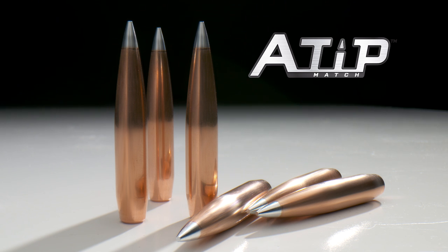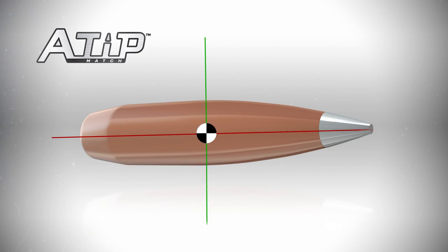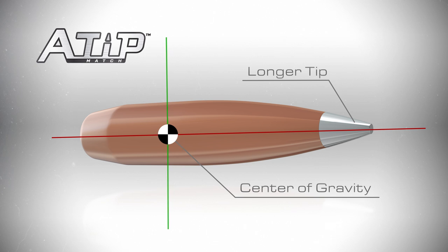The first physical portion of this bullet that people are going to notice is the aluminum tip. The aluminum tips are a step forward in tip material because we needed more length and we needed the ability to tweak the geometry to affect certain portions of the bullet — mostly the center of gravity and center of pressure relationship. Many people have heard the term that a bullet goes to sleep; it comes out of the muzzle and it's awake, it's got some wobble to it, and that wobble damps out as the bullet continues downrange. What we've been able to do with this projectile is make it damp out much faster than older designs. ELD-X and ELD Match were the building blocks that launched us to where we are with the new aluminum tip match bullet.